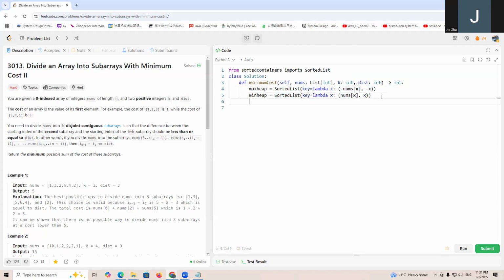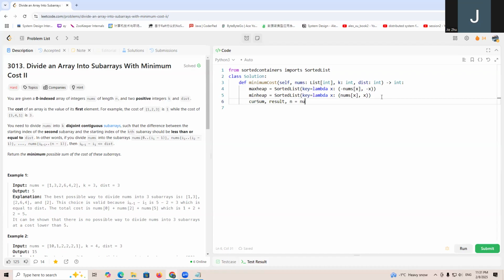Then we're going to have current sum, and result, right?